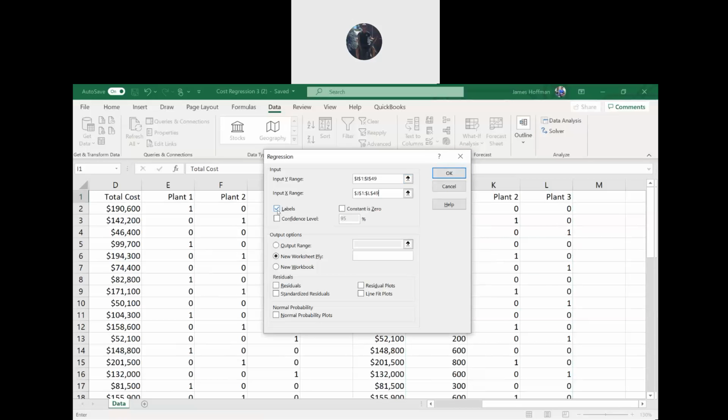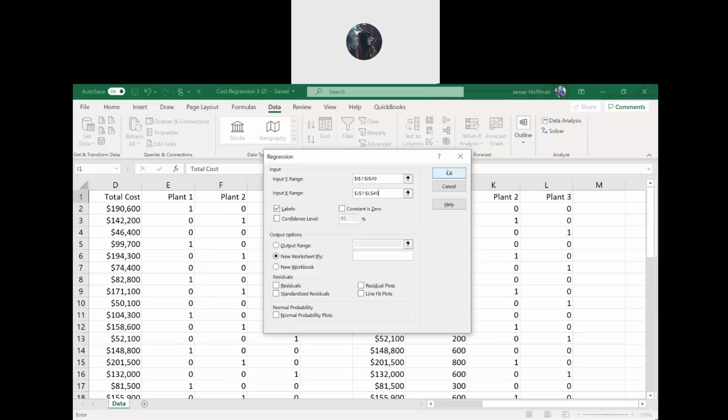Make sure the box is checked for labels. You can leave everything else the same.